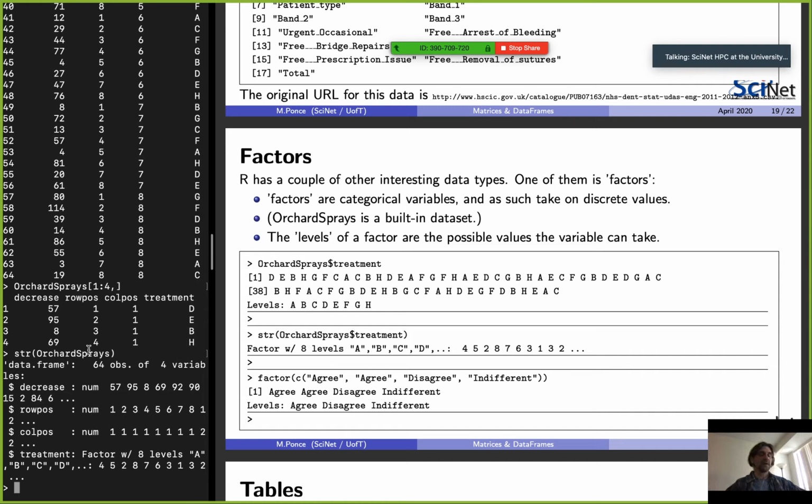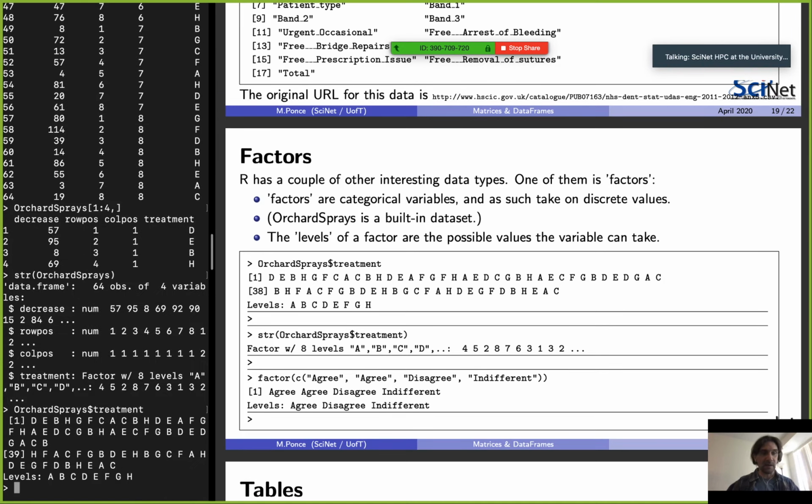Usually very useful, sometimes tricky to handle, because when you want to access the data, so for instance, I do ORCA and then treatment. Now I had those values, it says 8 levels, right? So in this case they are strings, it's not so concerning, but it can also be done with numbers. So you need to be careful, okay? Something to warn you, it will come back at some point and we will take a deeper dive, but this is an important thing to be aware of in R.